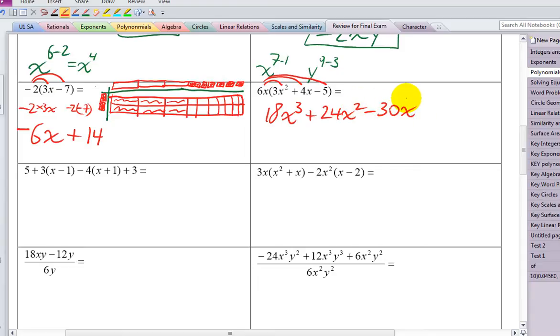Awesome. Next one. We want you to collect like terms, but before you do that, you have to multiply in. Be careful, don't multiply in by 4. Right here, what should you multiply in by? Negative 4. Go ahead and do that. Multiply in, collect like terms. So everyone should have 2 lines of work, minimum.